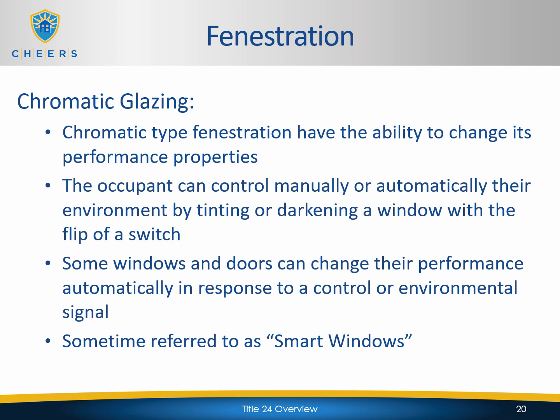Now, chromatic glazing type fenestration have the ability to change its performance properties. The occupant can control manually or automatically their environment by tinting or darkening a window with the flip of a switch. Some windows and doors can change the performance automatically in response to a control or environmental signal, sometimes referred to as smart windows.